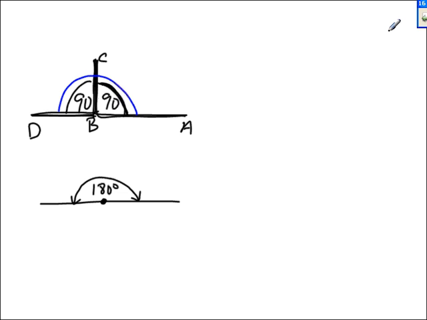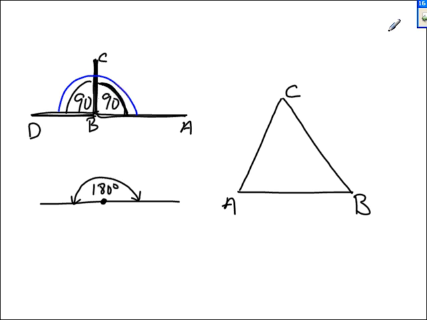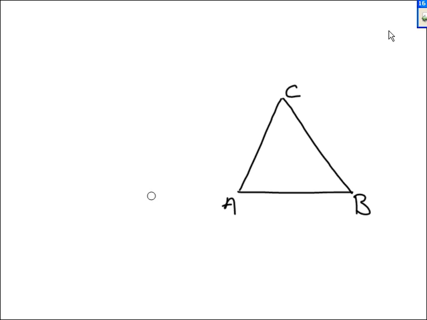Okay, now let's look at a triangle. You have angle A, you have angle B, you have angle C. Now, first we have to prove something before. My ultimate goal is to prove to you, not just tell you, that the sum of the angles in any triangle is 180 degrees.